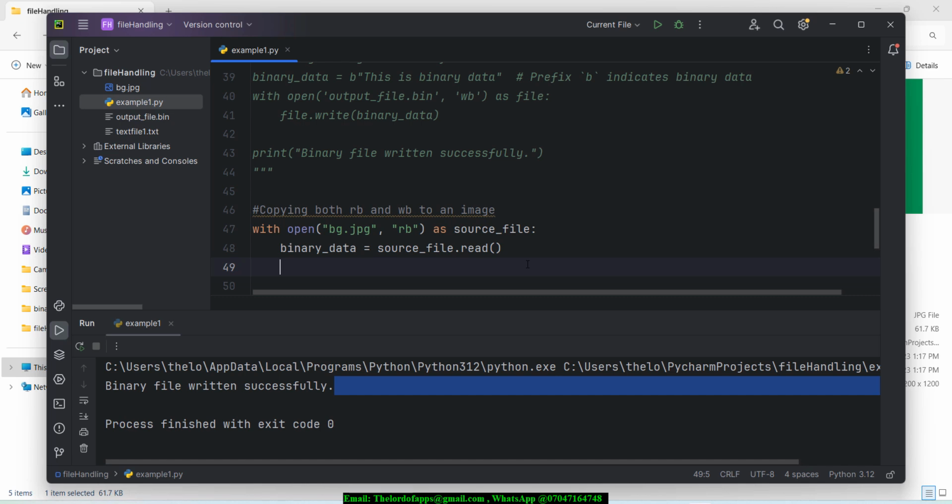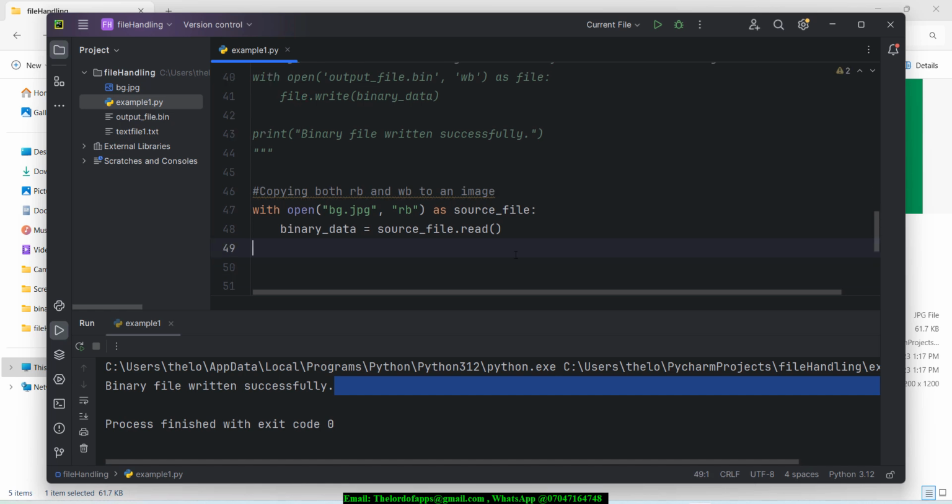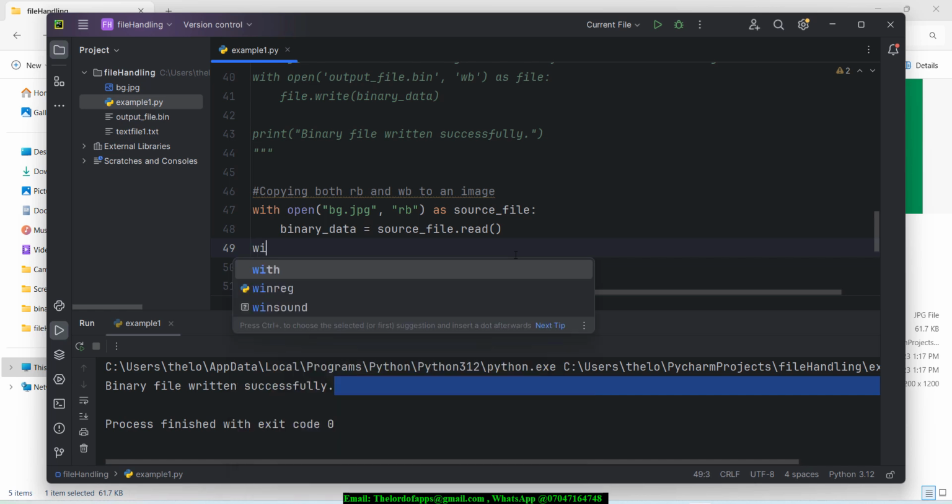Okay, so we do have that in that particular line, and after that, the next thing we basically want to do is to be able to copy this particular image that we have in here, which is currently present in this particular binary file. So to do that, we can do that on this line, within this particular place right here. Let's go ahead and do that.